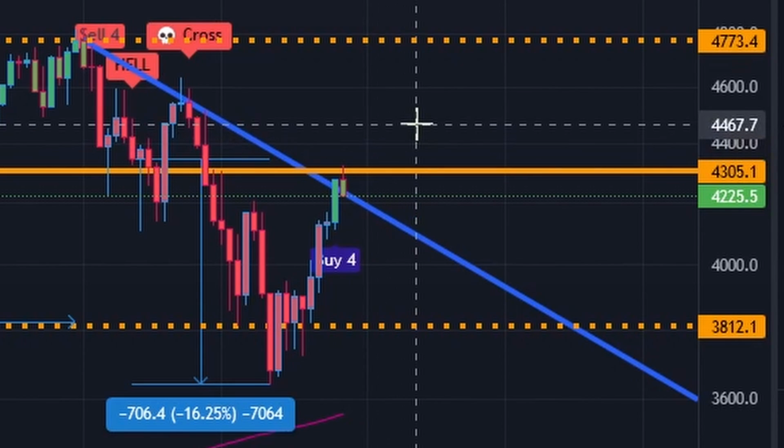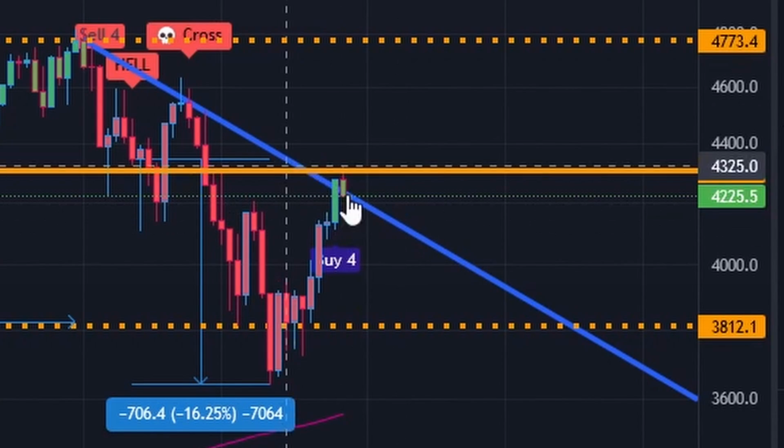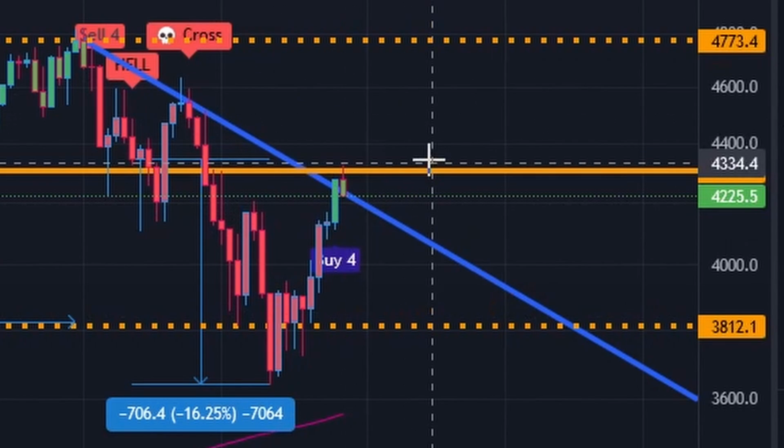Once we have weekly opens and closes above our horizontal level, we can invest 20% of our S&P 500 investment at that level. Based on that confirmation, we can invest 30% of our S&P investment when we are interacting weekly above the downtrend line there. That is where you can invest.